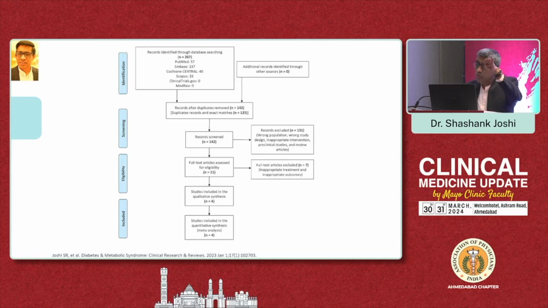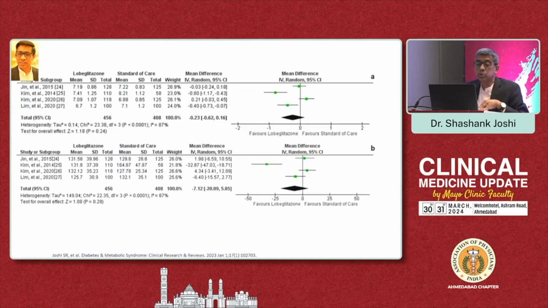So look at how the filtering process actually occurs. And therefore the PRISMA diagram is very crucial. And this is all we looked at. And again, they were only from those geographies where the molecule was available. Jin, Kim, Jin, Lim, that's it. And that's the data which was available in the public domain, which we could then reproduce in a meta-analysis for a compound which was available in India, and which we have had available for maybe a year and a half.